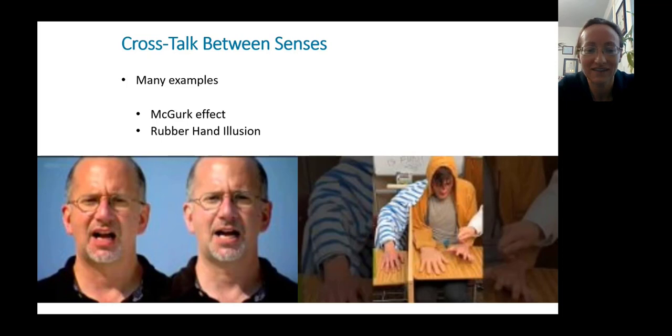But what these illusions show is that the brain, the mind, has a role in constructing perception, right? It constructs it out of sensation and also out of other information, like your expectancies. And when different sensory systems conflict, it tends to privilege the visual system because we are visual creatures.